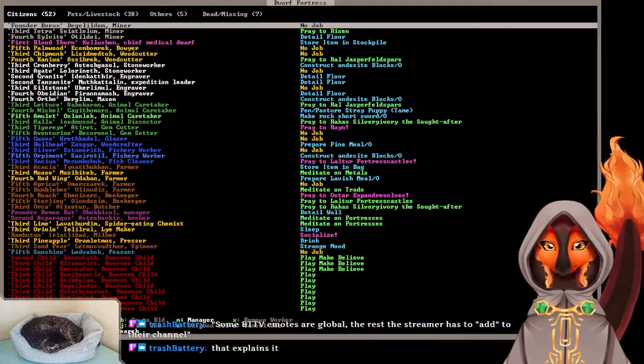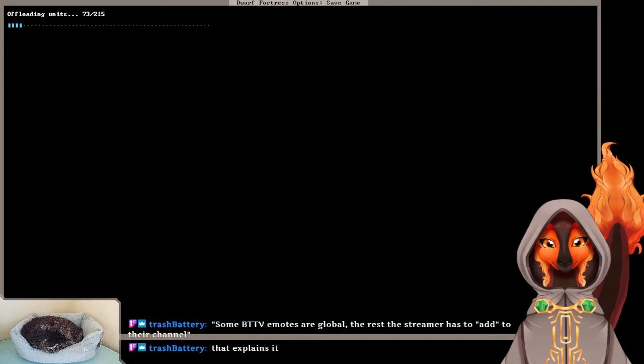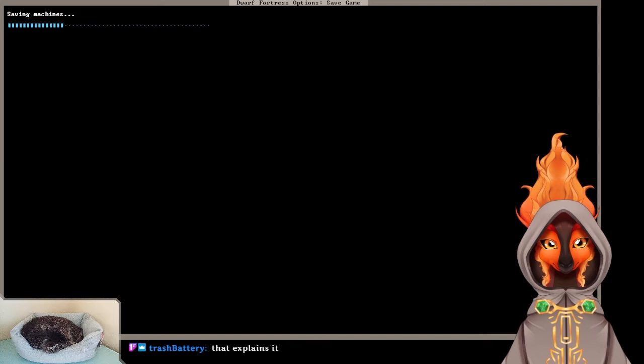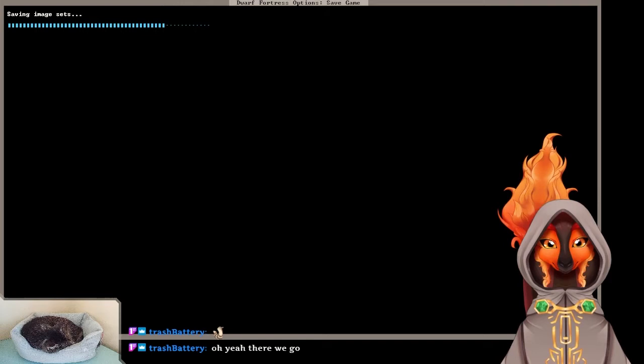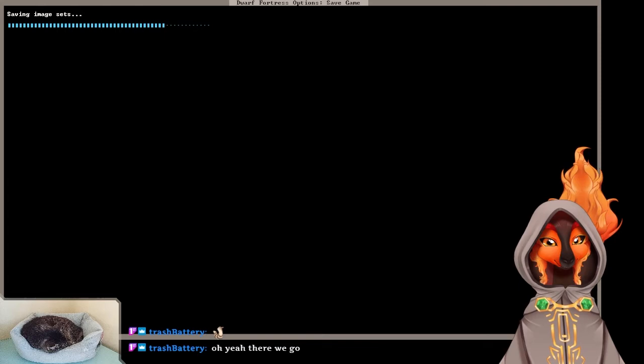Some BTTV emotes are global. The rest, the streamer has to add to their channel. Hello, first time. Brack, Diesel, Cat Bag, Cat Bag. So wait, pull doge works for you? So I don't see it. Oh wait, I see it on the screen. But not in the OBS chat. Interesting.